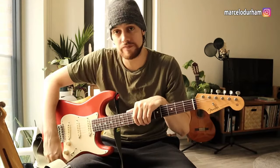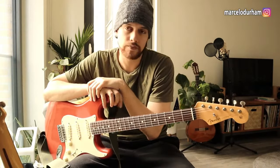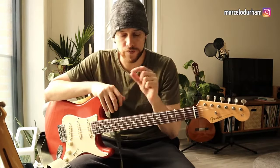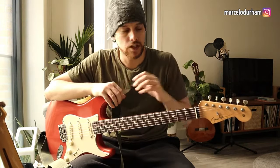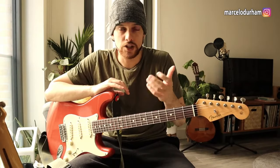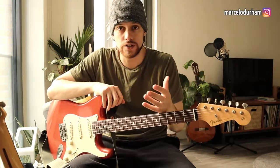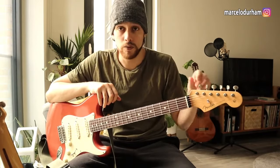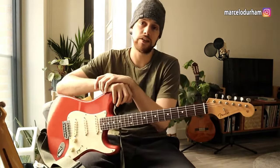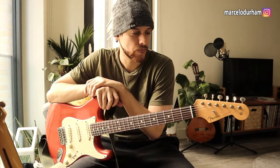And with all the minor components, everything can make a small difference. But once you change it all, it becomes a big difference. So if all your hardware on the guitar is cheap stuff, and you change one, it might not be a big deal. But if you change all your hardware for good stuff, good material, good metal, it will make a difference in the sound. It will definitely be noticed. You will be able to hear the difference.